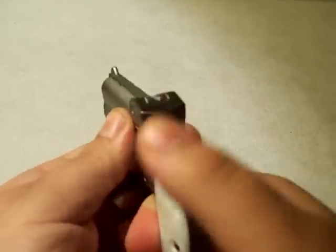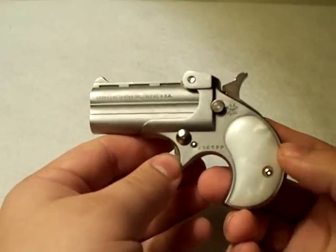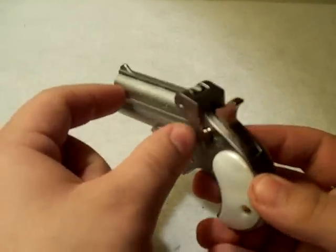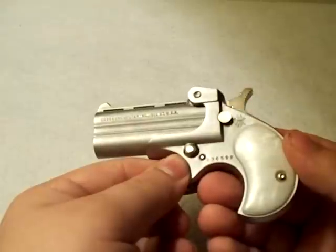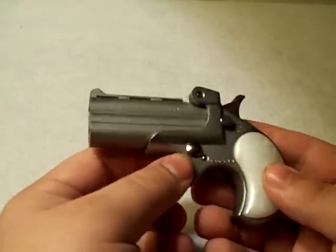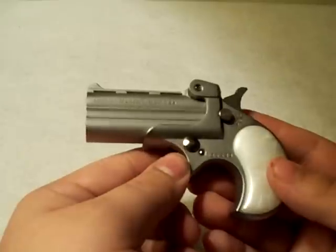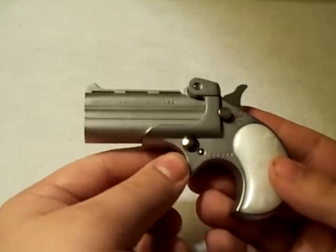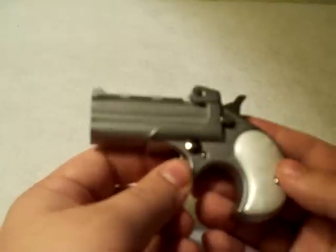It's a cool gun. Again, not a whole lot of accuracy here, but you can't expect that with such a small barrel and such a small gun in general. But again, for close quarter shooting, this can get the job done. I mean, you get two chances at it, and a well-placed bullet, even as small as a .22 caliber round, will take a life. And if your life depends on it, it's good to have.